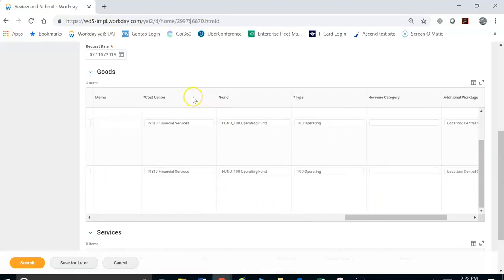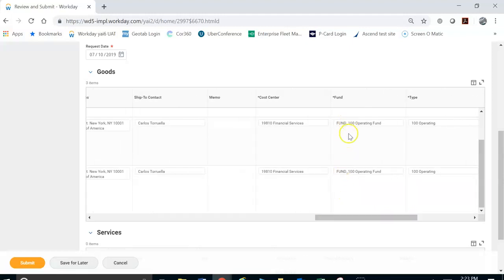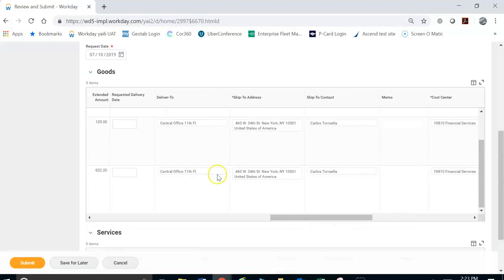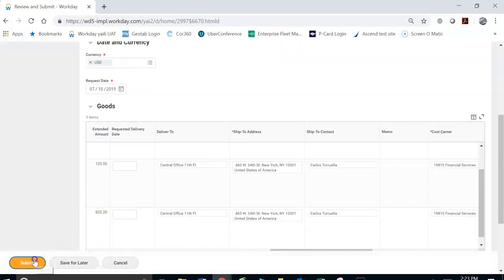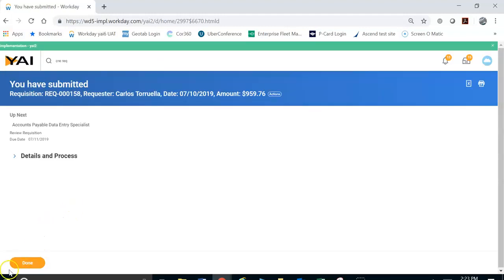And you'll notice it also put the cost center in. Cost center in today's world is known as the program. In Workday it is the cost center. That automatically defaulted to who the person is logging in. So whatever your program is, that's what would show up there. If for whatever reason you need to change one of these lines, you can do so, because these are boxes. That means they're modifiable, and you can make a change at any time. Once you know you're satisfied with what you have here, you will now click Submit. You are done with this portion of the requisition. You're now submitting it for approval.